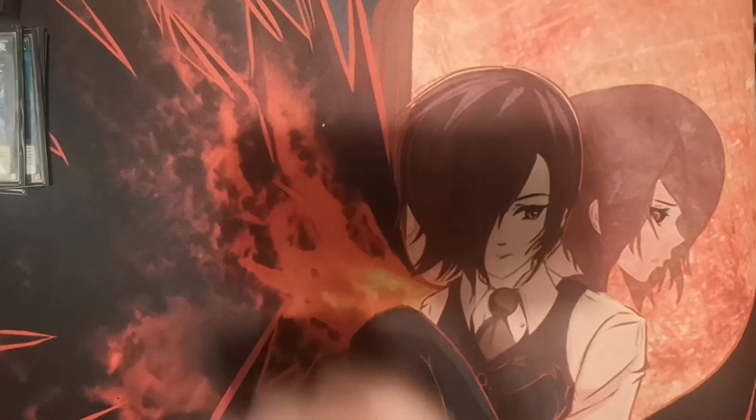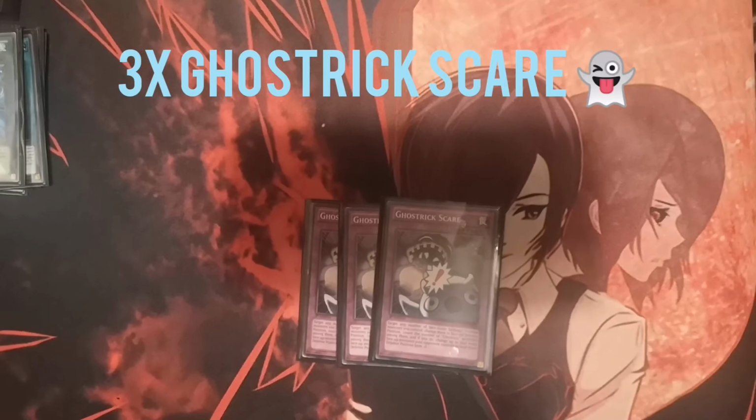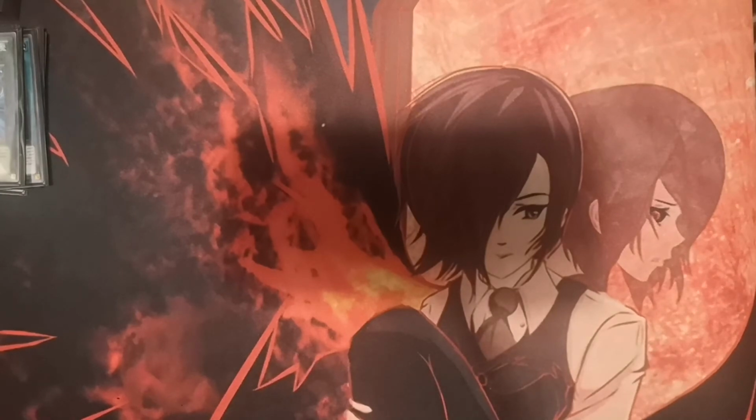Next we run 3 Ghostrick Scare. Scare, still a really good card, non-target, flipping your opponent's monsters face down. It's too good. I love this card too much. And we run it at 3 because we want to see it. We want to start shutting down our opponent's board as much as we can. Sadly, still no support against links, but hey, we can beat over them or we can beat around them directly. It is what it is, but I'm not complaining, this deck is so much fun.